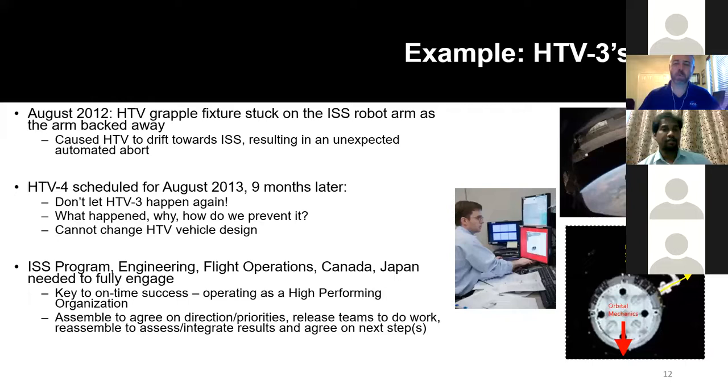So when the space station arm releases the grapple fixture, we tend to move the arm away as fast as we can, because we want to make sure it stays clear. Well, that doesn't allow enough time for the HTV to actually itself fully move out of the arm, and because of the orbital mechanics, the HTV bumped the inside of the arm, which caused all these problems. So we just added a minute of waiting and let the HTV move through physics away from the space station, and that resolved the problem. It sounds really simple, but it took a lot of integrated work by a whole bunch of teams that were all high performing, working on their own to come to this conclusion that allowed me to integrate everything together, take the recommendation forward, and have the mission go off successfully.